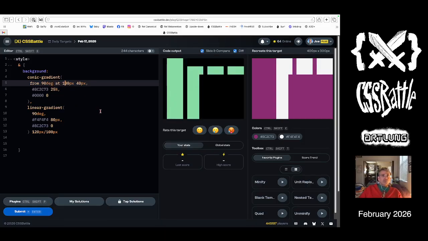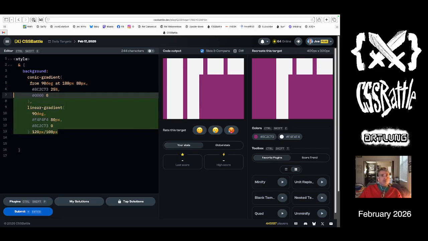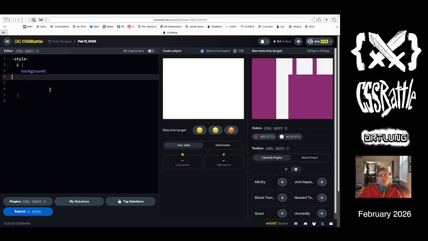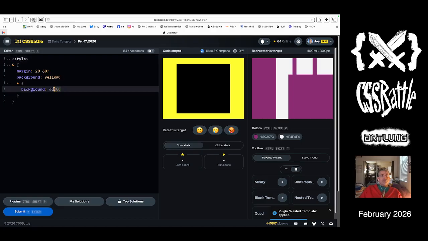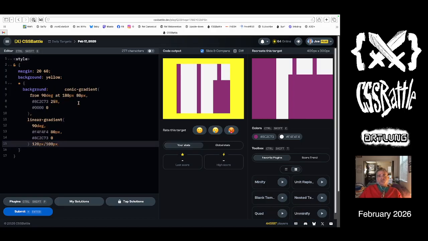All right, so let's move this over to 1718, and then down 5, 6, 7, 8. So what I've done there is move the center of this conic gradient so that it works. I think what I end up wanting to do is copy and paste all this, and I'm going to do the nested template, which is the body tag and the HTML tag working together. So now I'm going to put the styles that I had there.